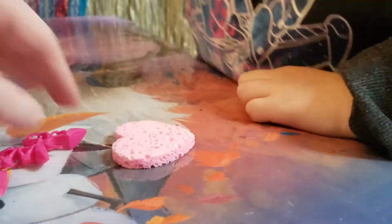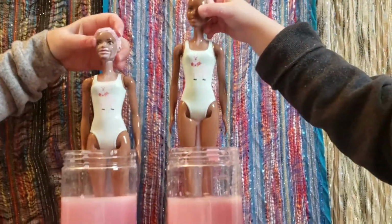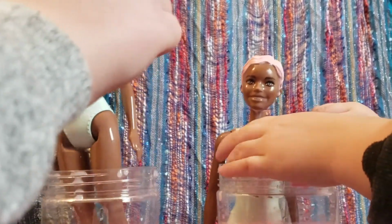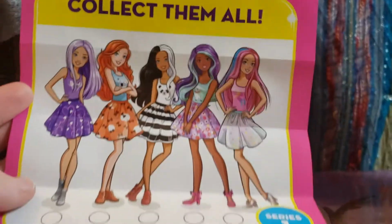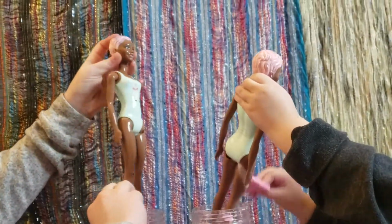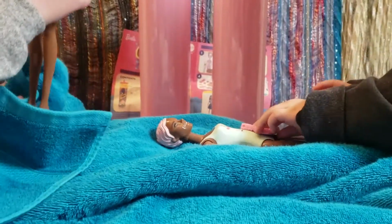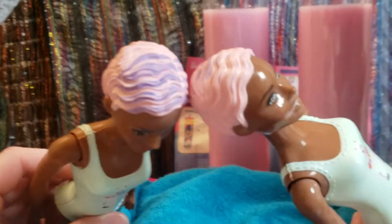Let's take them out and wipe them off with your sponges. Oh, wow. Llama shirt. Wipe off the hair. That's cool. Looks like you guys got her. It was not coming off. How about I swipe the hair? Dry her off so we can put clothes on her. Look at her purple hair. So she has some purple hair up there. That's cool. The same thing.